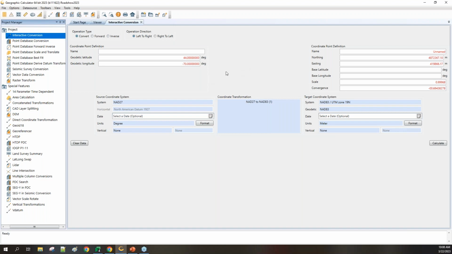So here we're talking about entering one single numeric coordinate. In this case, my input is on the left over here. You'll notice that I do have an operation direction at the very top of the screen there. You'll see we can go left to right or right to left, however you choose. And over here on the right-hand side is where our output is going to go. You'll see I have some coordinates already punched in here. So I have some values, I have some coordinate systems.